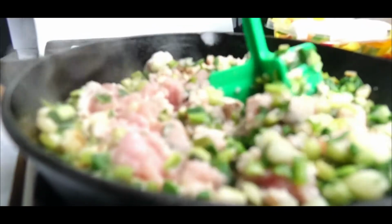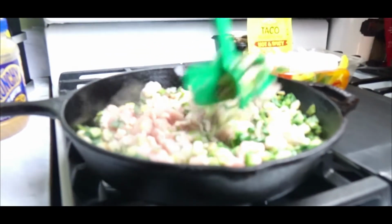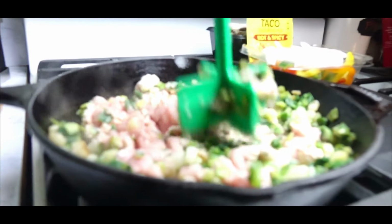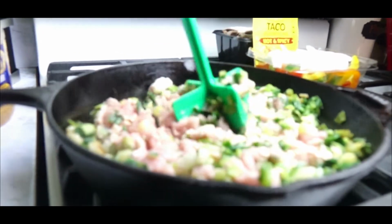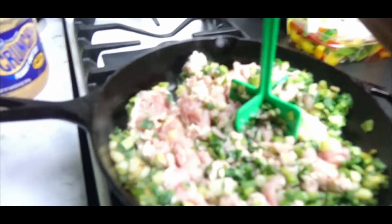Yeah, so what we got going on here, look good, it smells so good. I'm sauteing or frying the scallions with the lean ground turkey, and then I'm gonna add the other ingredients as this cooks completely.